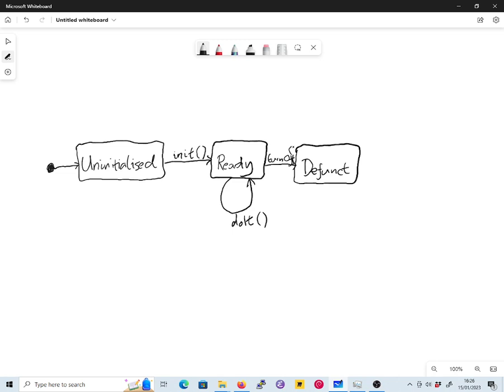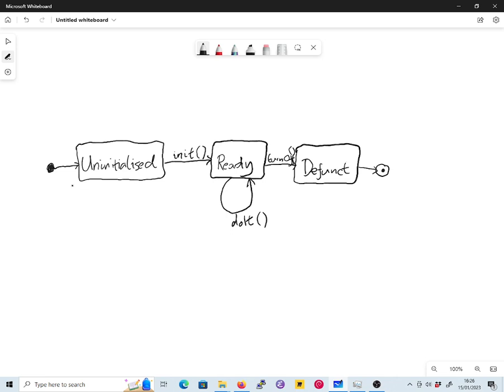Oops. Those brackets should really have been, I should have drawn that arrow longer. You see what I mean? And once it's defunct, let's say it's ready to be garbage collected or destroyed or whatever it is, depending on your programming language. And so we have here a stop marker to indicate that. Okay, so that's the protocol that you go through with objects of this class.